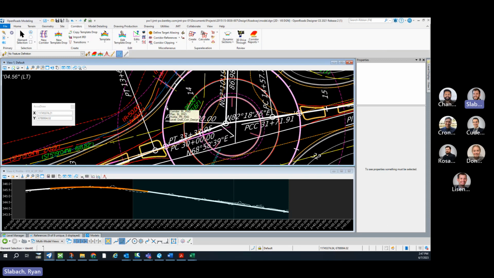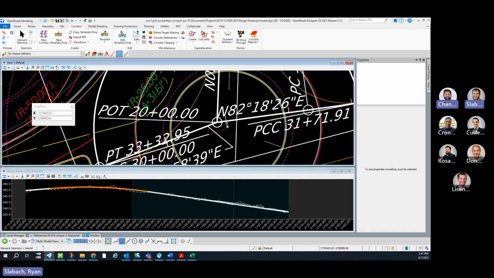So the template will just have pavement that comes up to the truck apron, and then it'll be the truck apron, and then have that curb. And then generally at the center of the roundabout, I just fill in with a surface template. But you could have a graded portion in your roundabout template that fills in this area. You may be left with just a tiny circle in the middle.